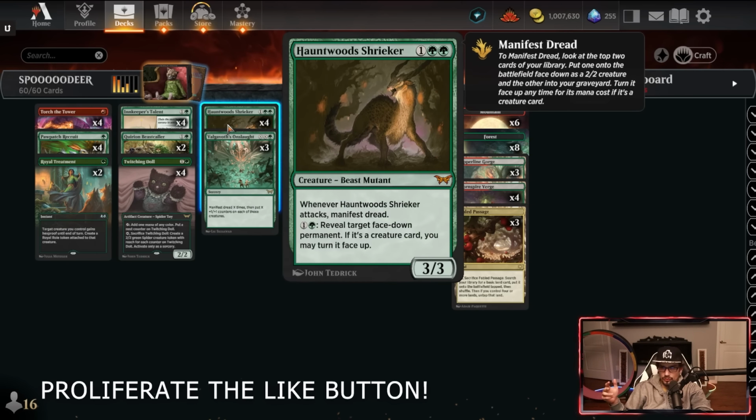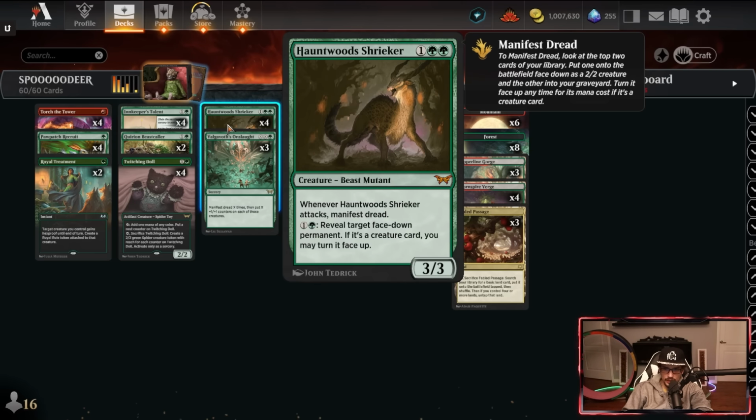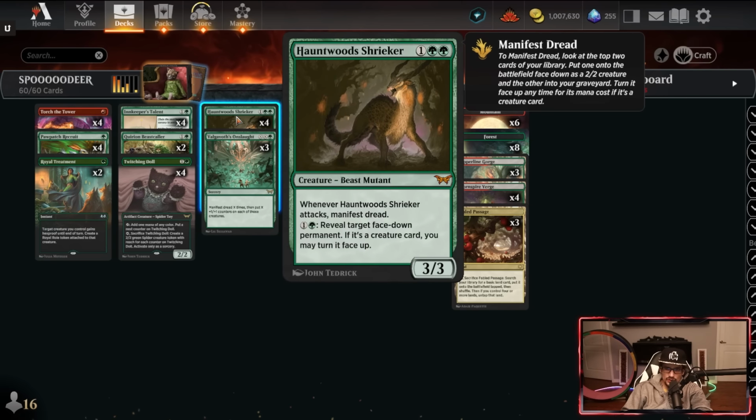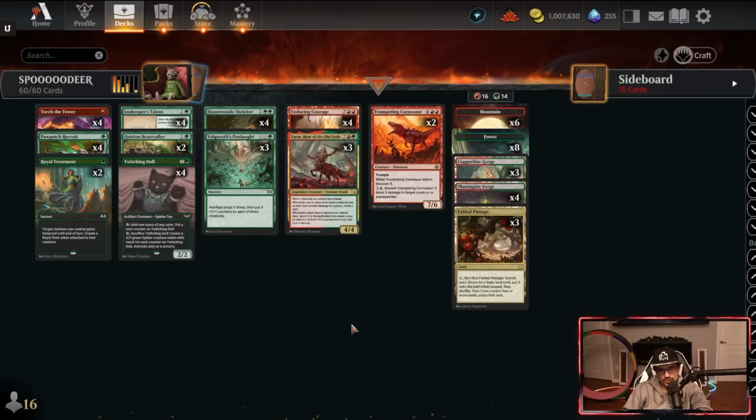And now the Shrieker is a 3/3 for 3, will manifest dread whenever it attacks, and we can pay 2 to reveal a face-down permanent and, if it's a creature card, turn it face up, right? So we can look at our opponent's stuff that's face-down, and if it's a creature card, we can choose to turn it face up, which is pretty decent. You can look at your opponent's stuff if you need, probably not so much, but flipping your stuff at a discount, right? Let's say we get a 4 drop out, we can pay 2 mana instead of 4 mana. So that's quite beneficial for us.